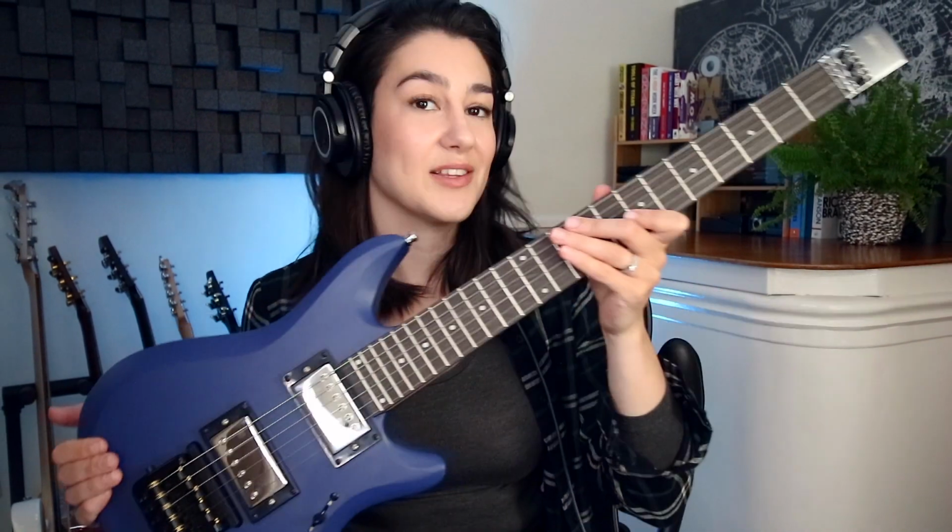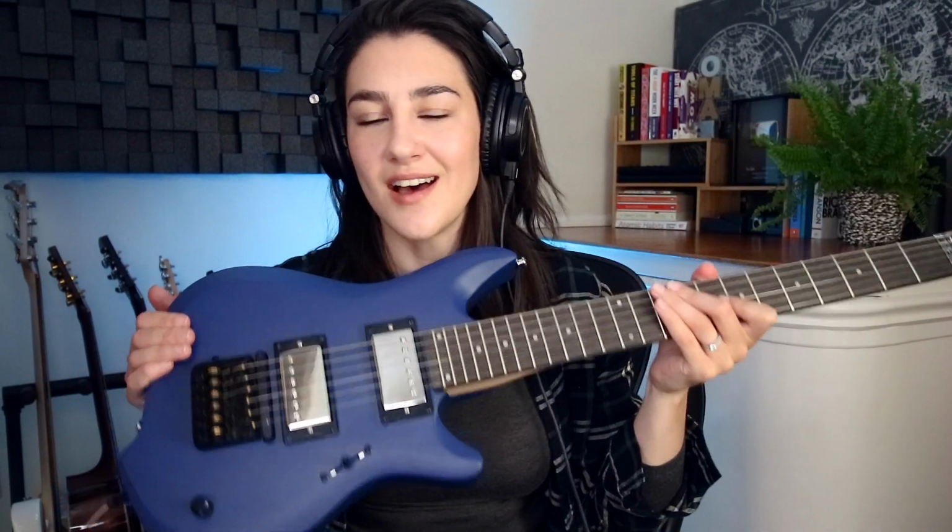I don't think I've got the stamina to learn how to play like violin and a harp, but I would like to play every instrument in terms of making those sounds, which is where this thing comes in. It looks like a guitar. It feels like a guitar. It plays like a guitar. Wait. I can play guitar.